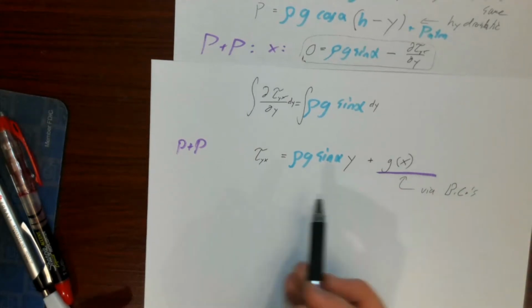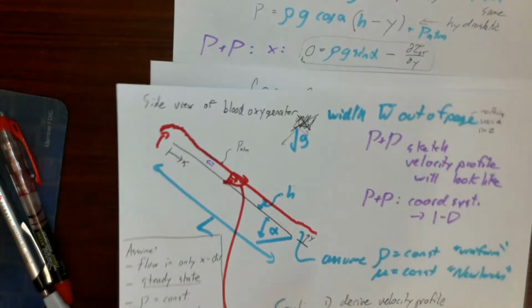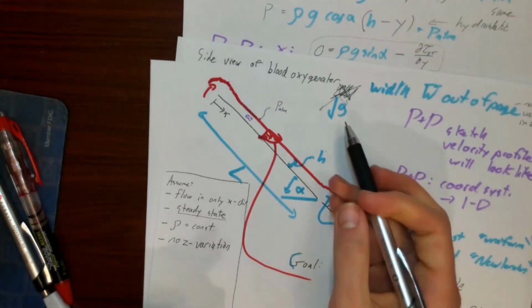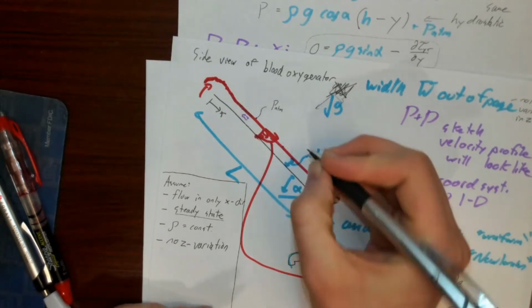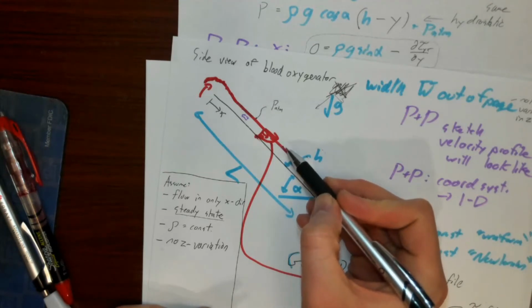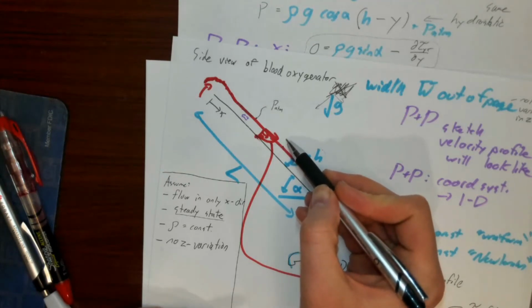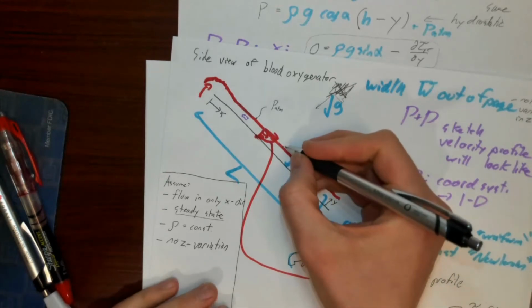What kind of boundary conditions do we have on shear stress? Well, let's dig out our diagram for the flow system, and let's think, where do we have information on shear stress right here? Well, if I think about it, the blood that's at the very top of this surface is basically in contact with air, and the air can't provide hardly any resistance to this flow moving around, right?